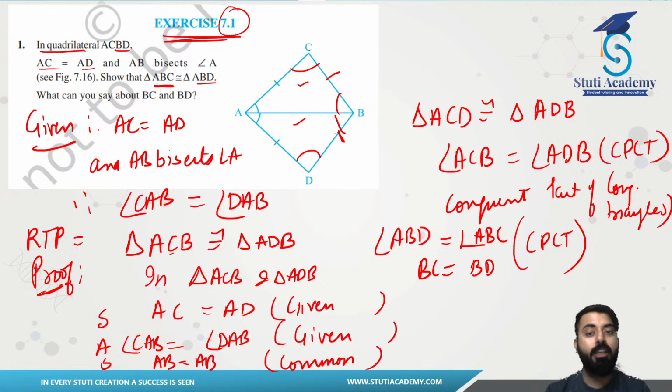You guys see, AC was congruent to AD, angle CAB was congruent to angle DAB, AB was common, and remaining CB will be congruent to DB, or you can say BD, and angle ABD and ABC, they will be equal, and angle ACB and ADB, they will be equal too. So if you have proven 2 triangles congruent, then you can easily prove that the remaining portions will be congruent too. I hope you guys have understood the case and you don't have any doubt in this. Now let's move forward and see what do we have.